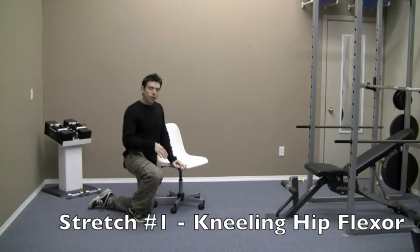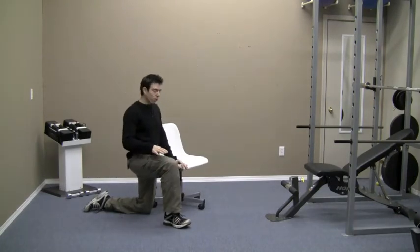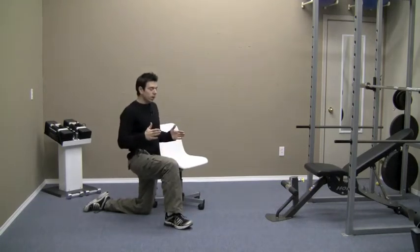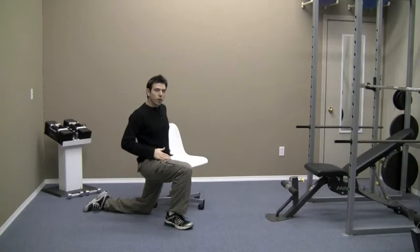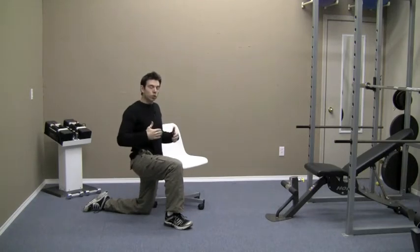Kneel down with one knee, the other knee comes up, and your legs at 90 degrees. This is really important. Now keep your hips nice and square, and all you're gonna do here is lean forward. So you're pushing your hips forward while keeping your back straight. You're not leaning forward like this or leaning back, just keep your torso straight.